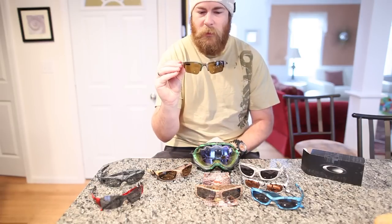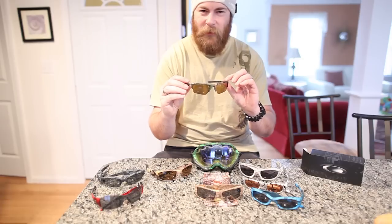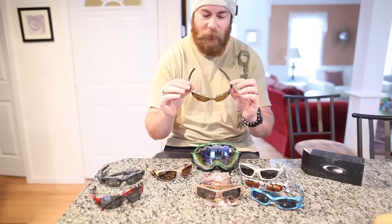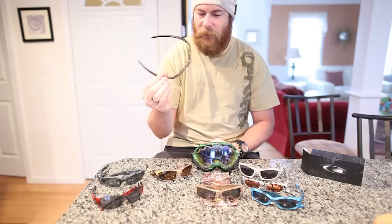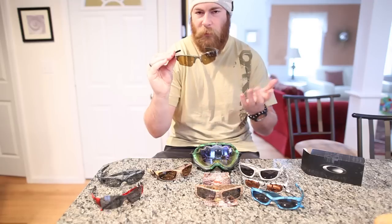Now, aside from the splotchy camo patterns, we also had the Bass Pro half jacket. And this one I got in Florida at a Bass Pro shop. We don't have really a lot of those around here, so I was able to score a pair of those. This basically just came in an M-frame and then an XLJ half jacket and then a normal half jacket.